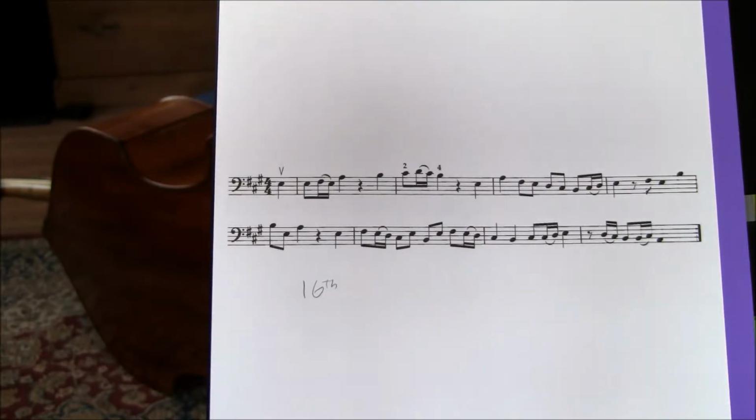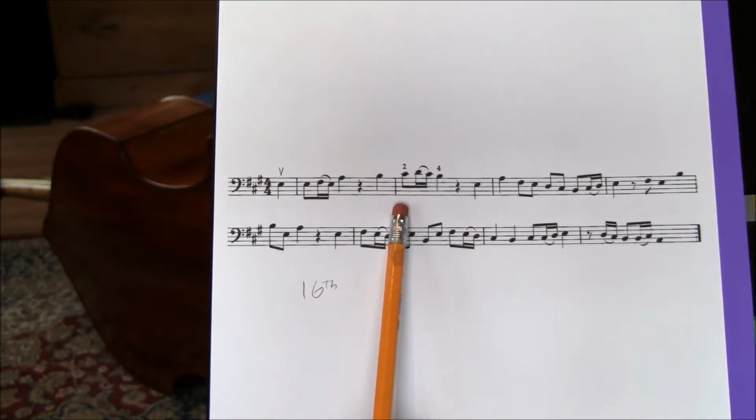Okay, the next thing I'm going to look for is shifting actually. Scanning along, first position, boom. We're lucky in this thing I picked, they happen to give us some fingerings. I don't think you get that in your audition.